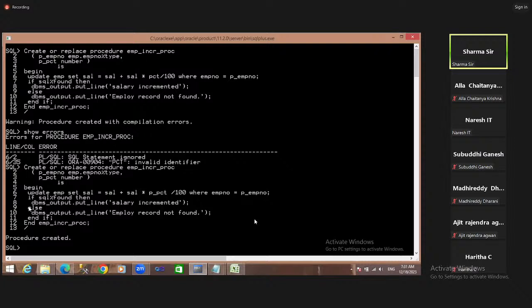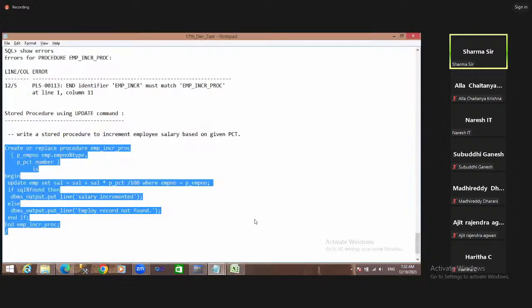In our computer subject, practice makes a man perfect, and we have one quotation for that. But not only practice, along with practice, errors also. Okay, guys, errors are most important. How many errors you can solve, that much knowledge you will get actually. Okay, right, guys. So the procedure is created.